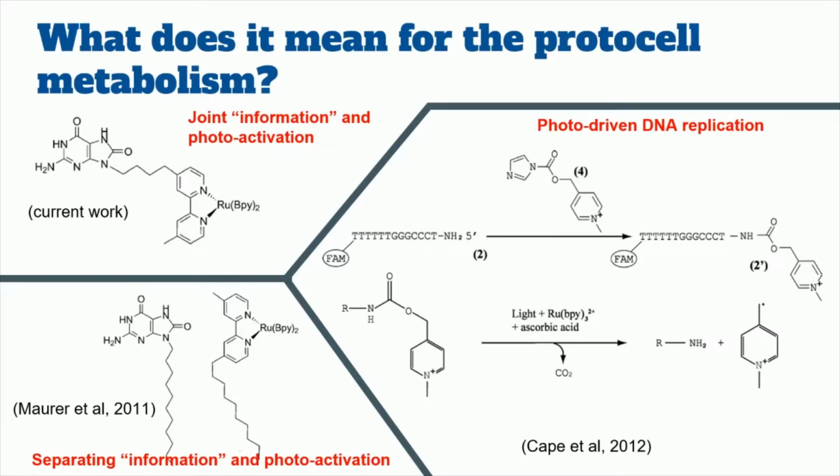Future work includes the separation of the information component from the metabolism. That is, the oxoguanine should not be covalently bound to the ruthenium complex. Sarah Mora and others have already shown that this is possible. On top of that, an additional lipophilic tail is needed for the molecules to better associate with the membrane, which has been shown to improve the reaction kinetics of such a system.